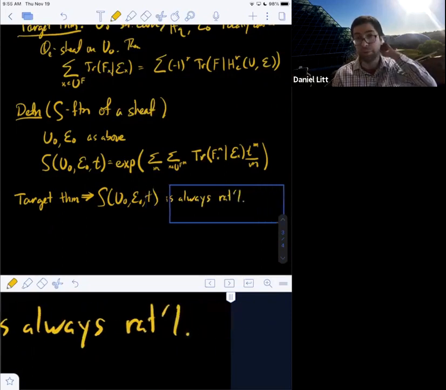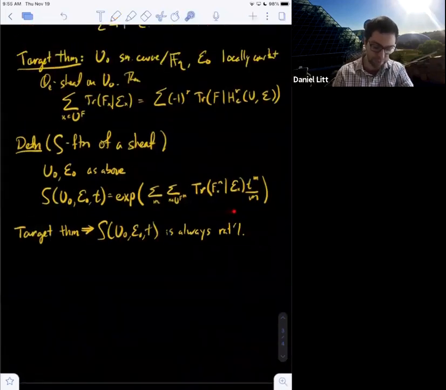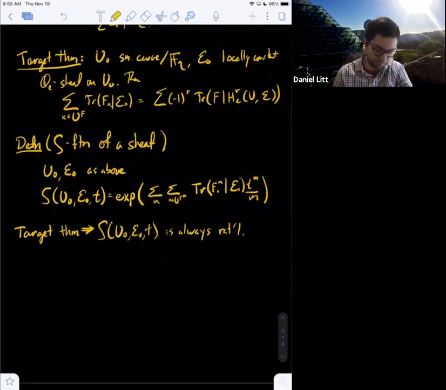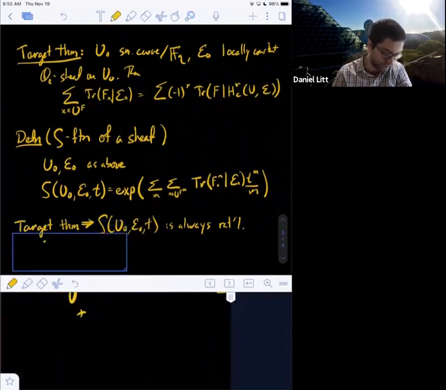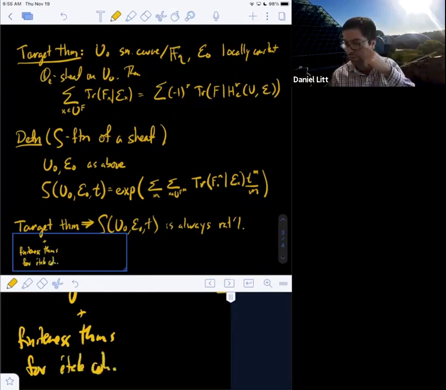And this is just by the same argument that the zeta functions of varieties were rational. One can replace this exponential with more or less the characteristic polynomial of Frobenius acting on the cohomology of these sheaves, which we know are finite rank Q_l vector spaces and only non-vanishing in finitely many degrees. So this target theorem, plus the finiteness theorems for étale cohomology, imply the rationality of this zeta function.